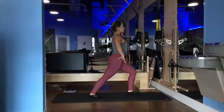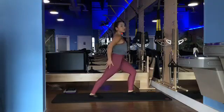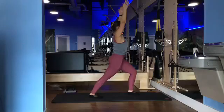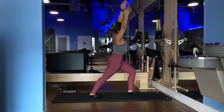Good. From here, square the hips off. See if you can get a nice stretch on the calf. We're going to reach both arms up. From here, we're going to reach up and over like we're side bending, coming back up.